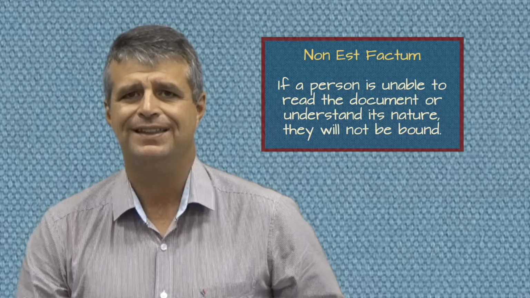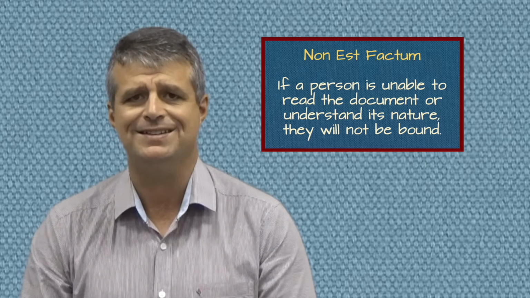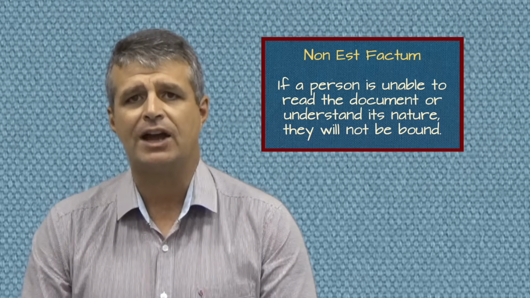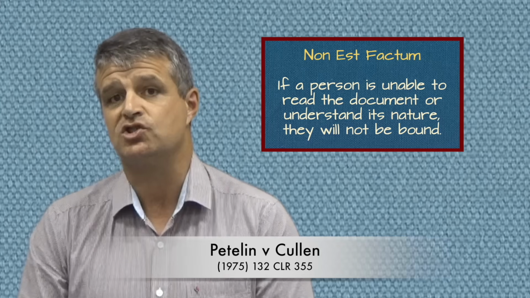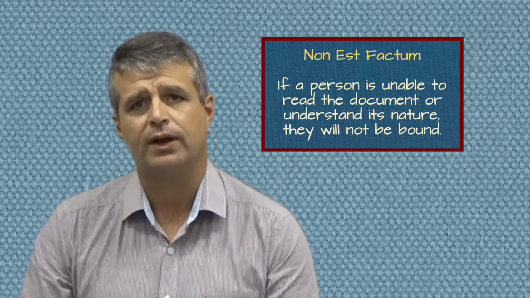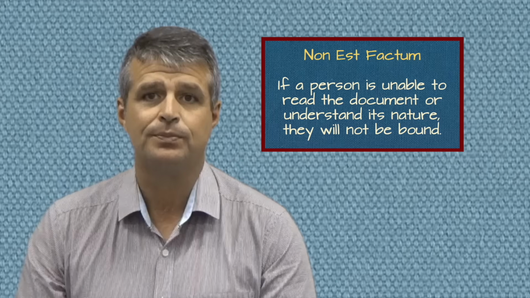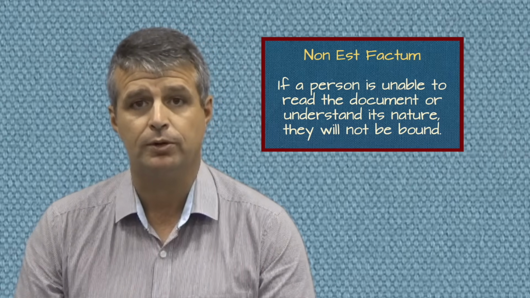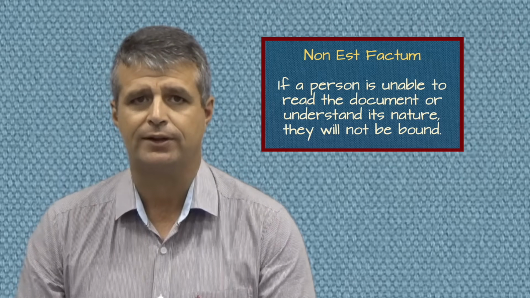There's one other type of mistake that the law will protect you from. It's a very particular type of mistake we call non est factum. That means it was not done, or more commonly it's translated as it was not my deed. This occurs if you've made a mistake about the actual nature of the document that you've signed. So let's say the document was headed expression of interest, and you signed it believing that all you were doing was expressing your interest in potentially making a contract at some time in the future. As far as you were concerned, all you were doing was handing over your details. In most cases, the law won't help you. You had your chance to read past the headline and to realise the document was in fact a contract.